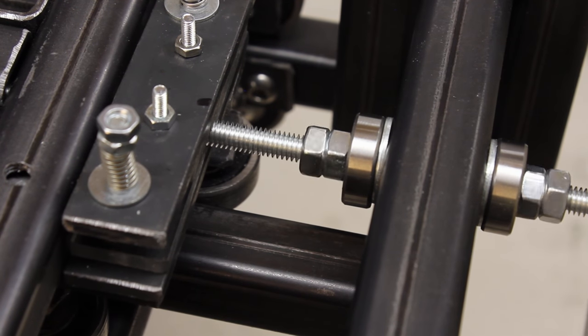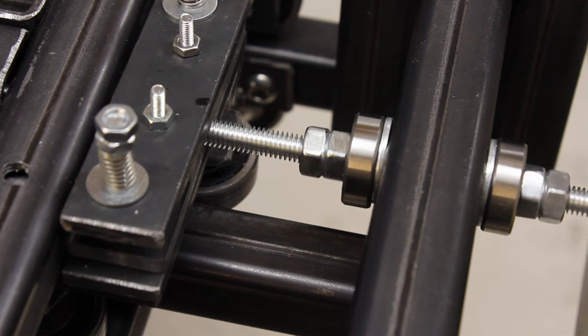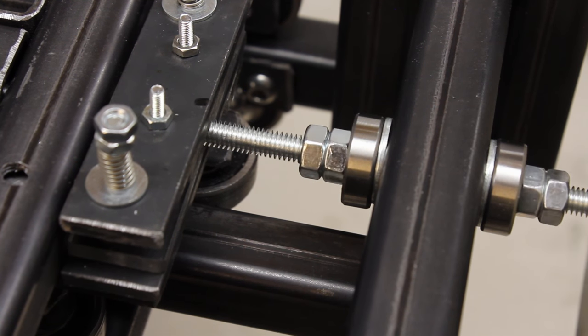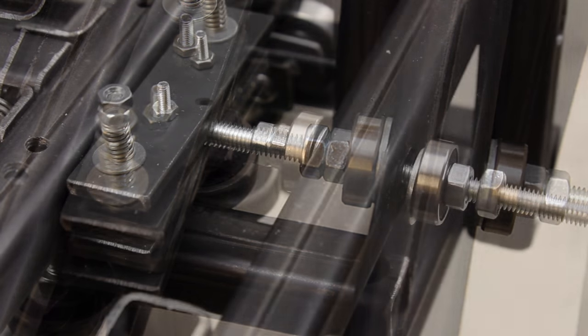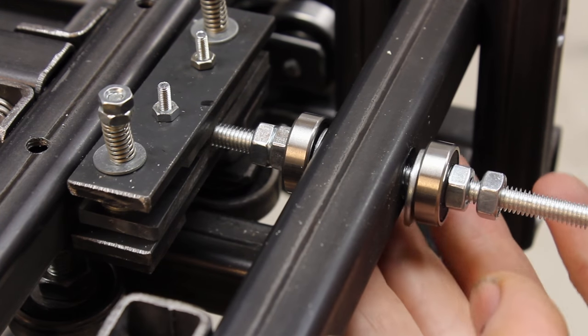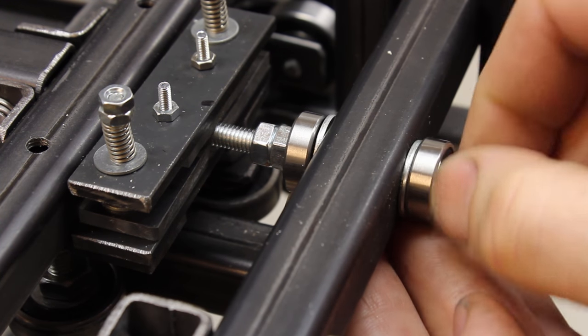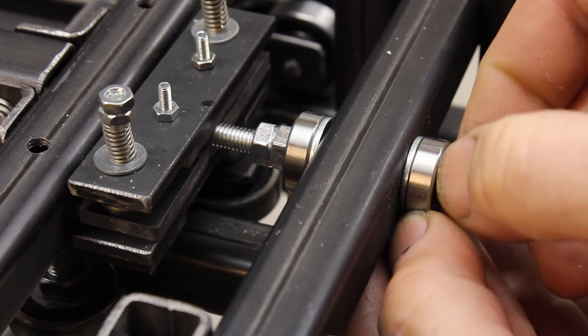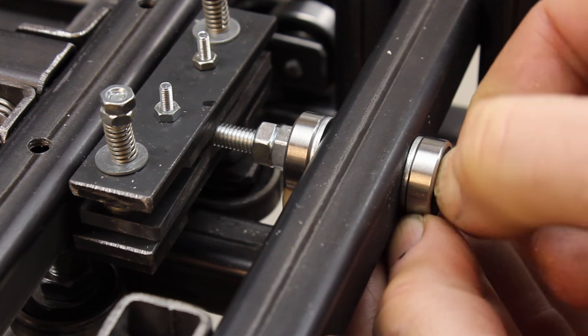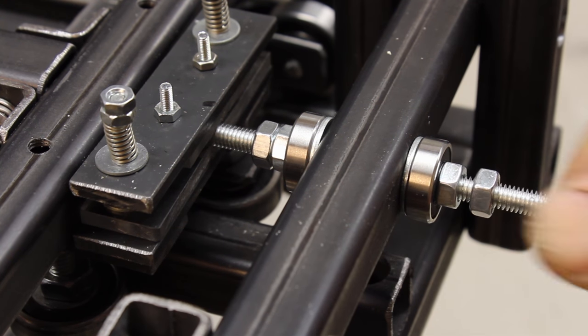The threaded rod is linked with the mechanics using two ball bearings. Those bearings are pressed on a square tube using nuts. You already know how to adjust - no more pressure than needed and enough to get a tight linkage that is free from noticeable backlash. Too much pressure results in too high friction.